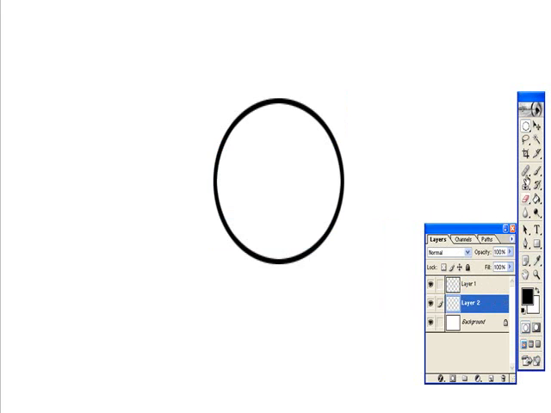Alright, so here's the fun part. I'm sorry if you can't really see my cursor here. Anyways, what I'm going to do is find the pen tool, which is right here. Ta-da! Make sure it's pen tool, and make sure it's set on paths, right there. It's the second one from the left, next to the pen cursor, where the toolbar is on the top. Anyways, so this is how you use the pen tool.